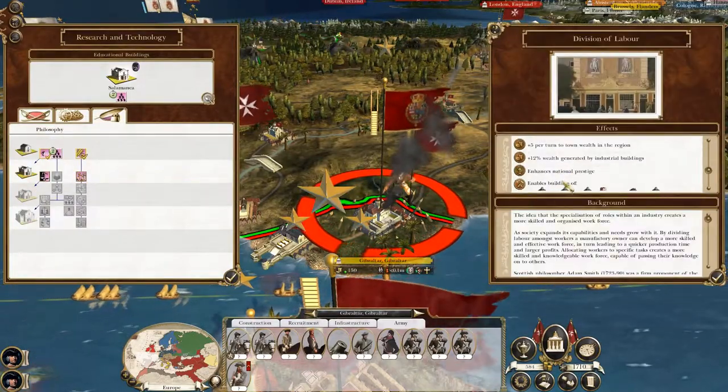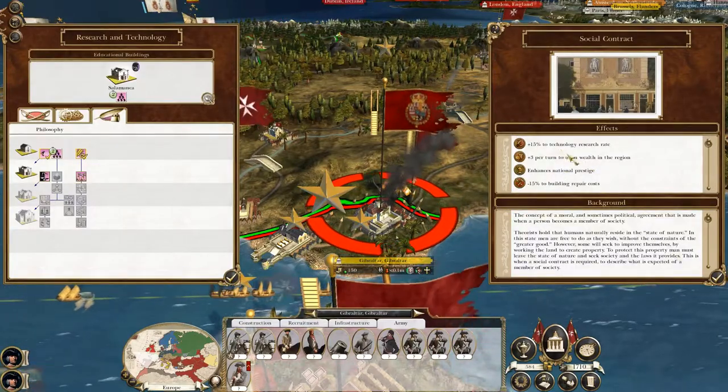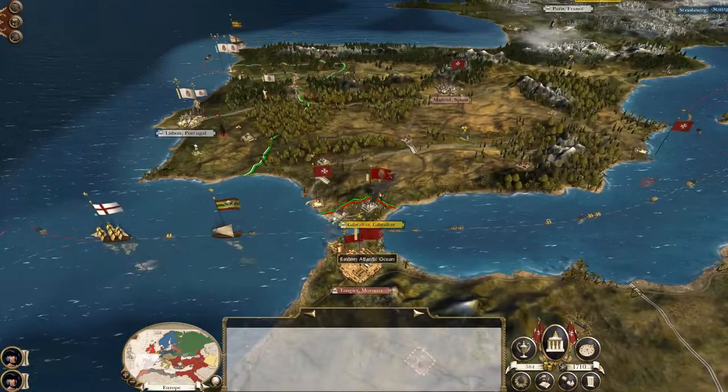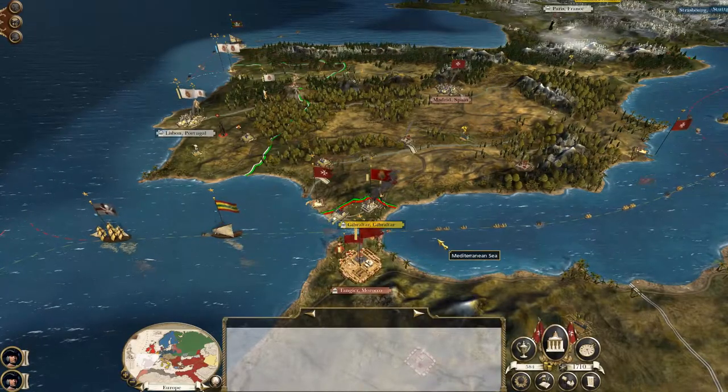Division of labor would be good to get the wealth, but social contract also provides that, as well as tech research rate, which is important. So I'm gonna hit end turn, but I'm gonna cut the recording so we don't have to deal with what happened last time. So see you at the start of the next turn, everyone.